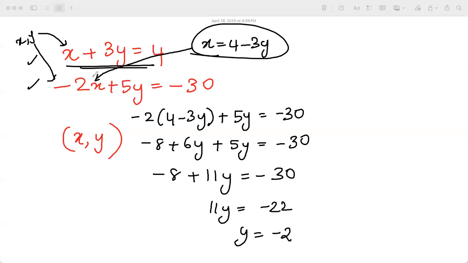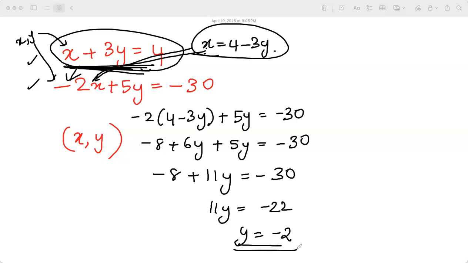I'm using one equation to get x in terms of y or y in terms of x, whichever is easier, and then plugging that into the other equation. Try not to end up with fractions, they'll make a mess. Plugging in is called substitution. You're substituting this into the second equation.